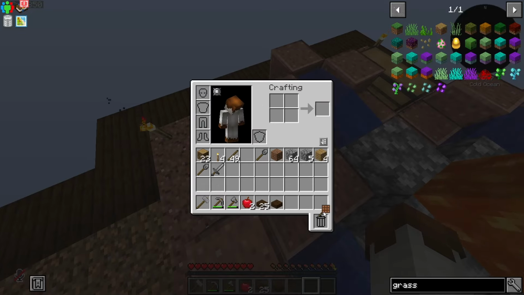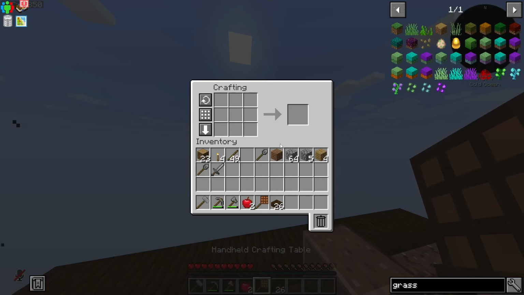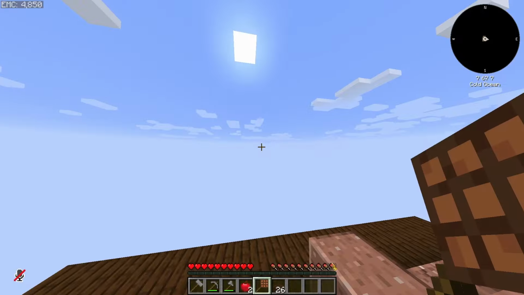Oh, it's probably like that. Yeah, there you go. It's the crafting table on a stick, so a handheld crafting table. So we have one in our inventory. I'm gonna just keep it with me at all times. Inventory sort is right here. It's not metal click from what I understand. And there's a trash can right here to do stuff.